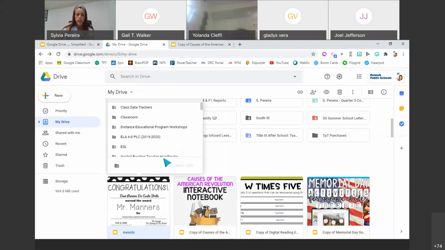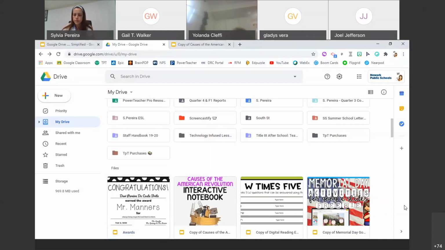Then you pick the folder that you want to put it into. If you have subfolders within a folder, you have to click until you get to the folder you want to place it in. And then you click move here. Does that help, Ms. Borges? Yes, it does. Thank you.